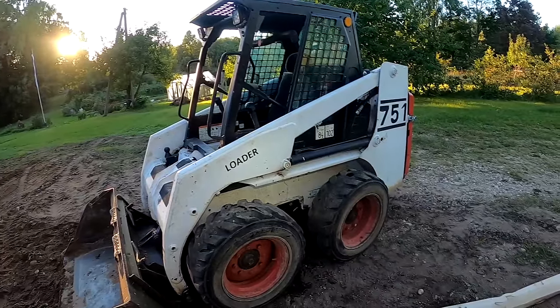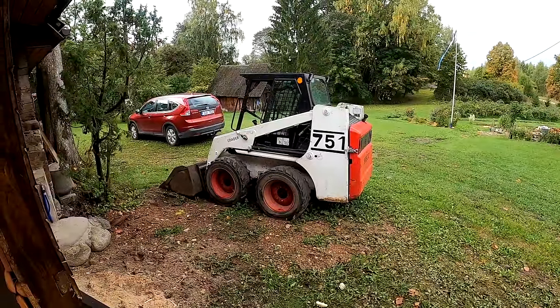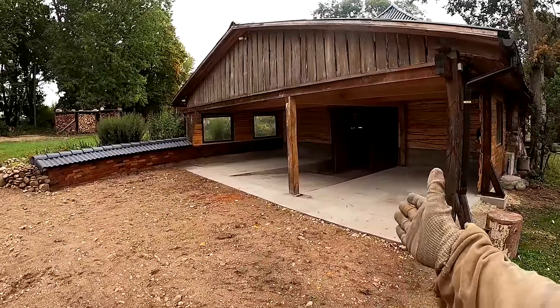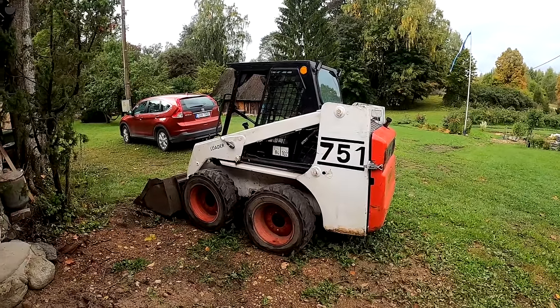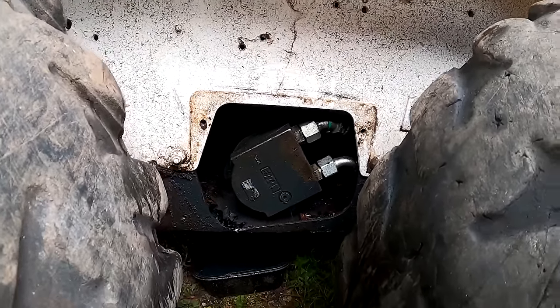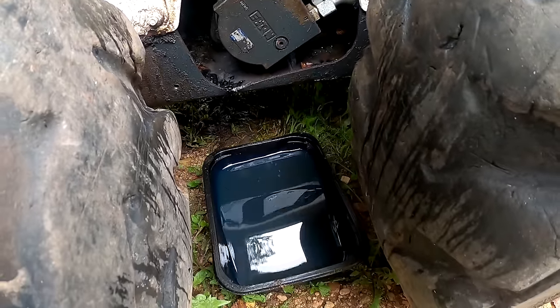I don't really need this Bobcat right now. Okay, well, as you saw, the thing broke in the middle of the project when I was working on the carport area. It lost all of its hydraulic fluid and I pretty much just parked the thing here. I did disconnect the gas drain line because the motor was still leaking and I didn't really want to lose all the fluid.